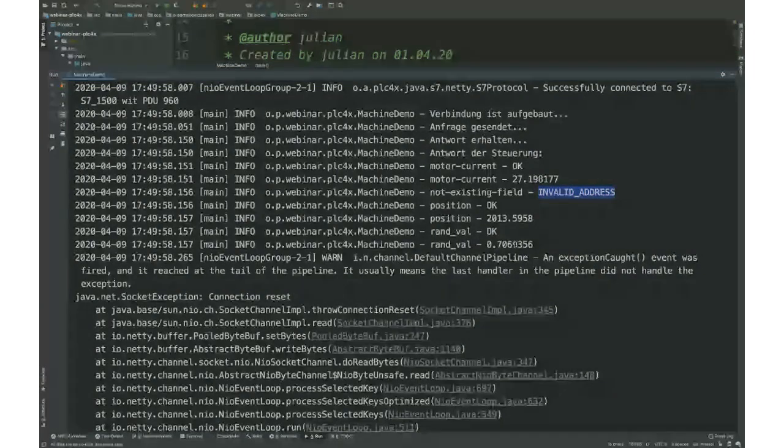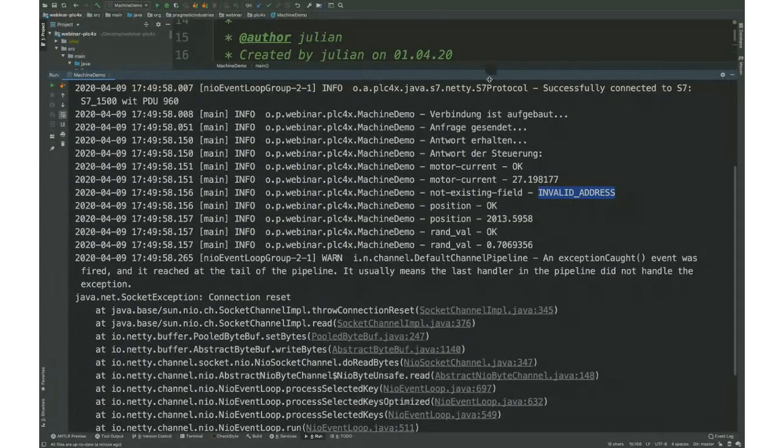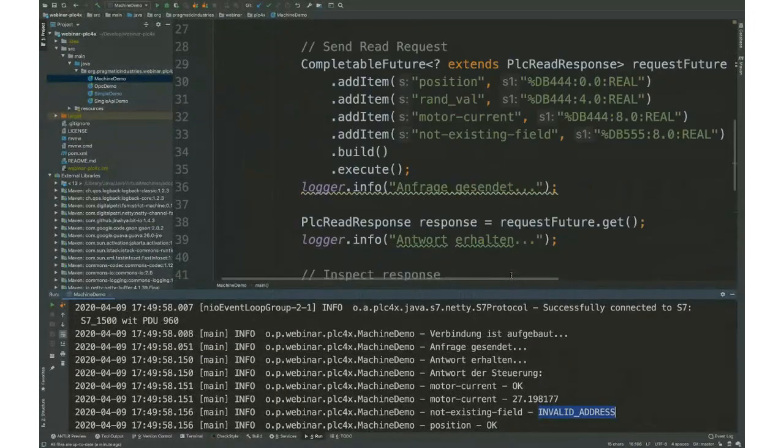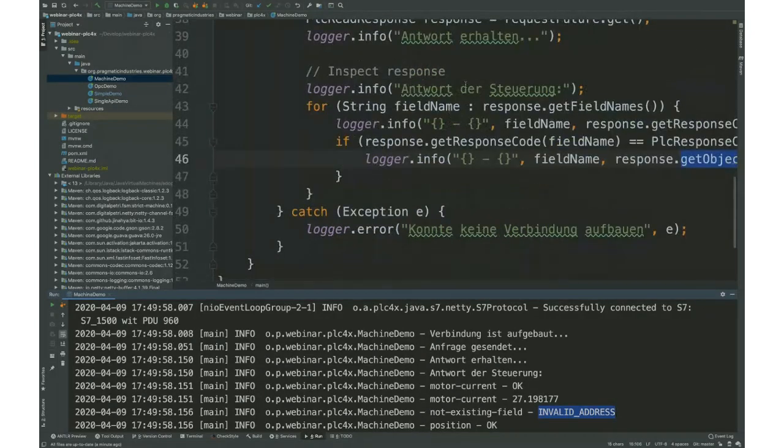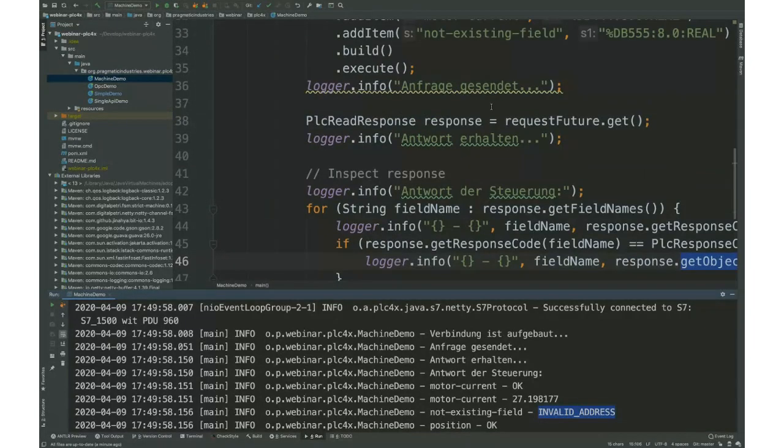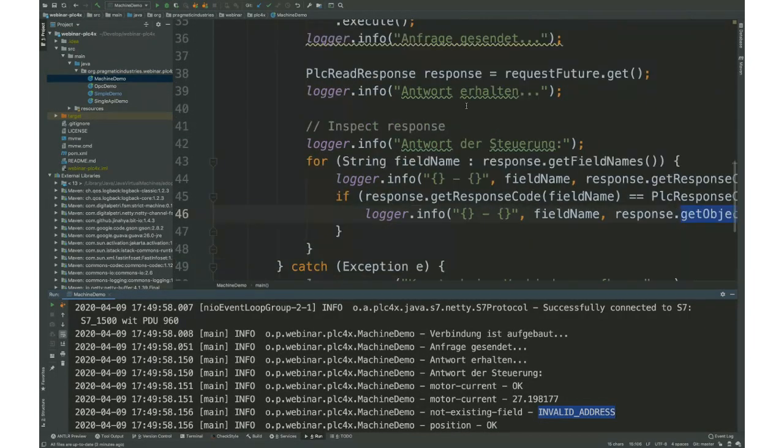So this is the minimal example if you want to start working with a real PLC, with a real program running on it, and you want to start doing something like visualizing whether the machine is running or not, and with what speed it is running. This is the way to go. You just take this code as written here, put multiple items in the request builder, and then you could do a for loop around the whole thing and execute the request every second or every 10 seconds or whatever. Then you have the simple scraper, which fetches all the values. And the values you could send via JSON, write to a DB, visualize on a UI, whatever.